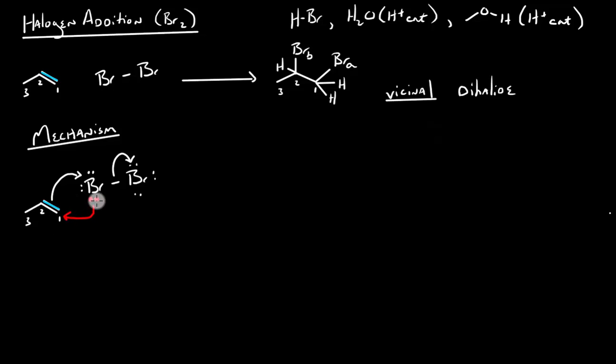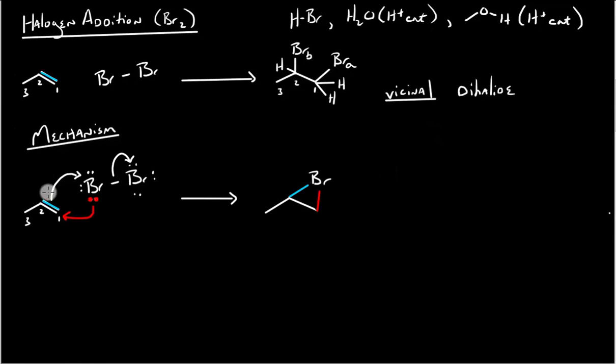Now that we've designated the bromine attacking carbon 1 and forming a new bond to carbon 1, it's obvious that carbon 2 is going to be the one utilizing these blue electrons to make a new bond to bromine. Go ahead and pause the video and see if you can predict the way this molecule will look after all of this bond making and bond breaking. It might be a little bit of a challenge.